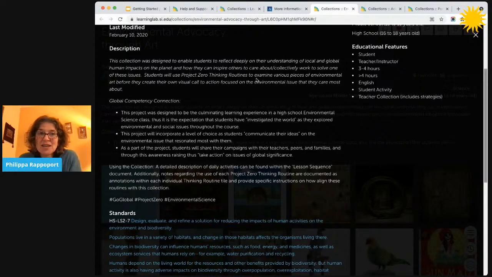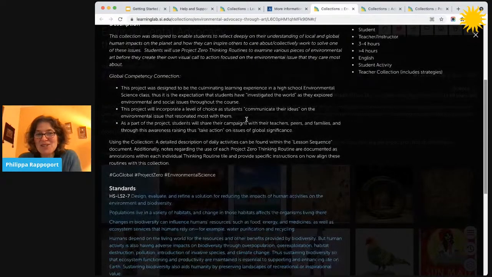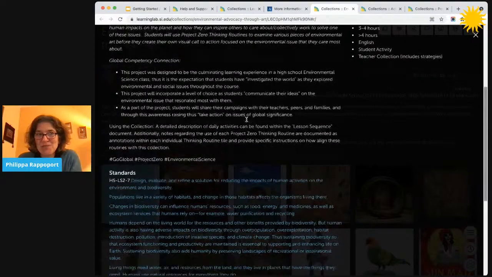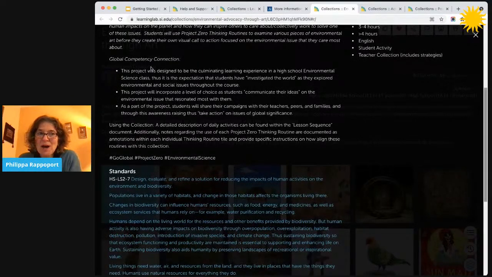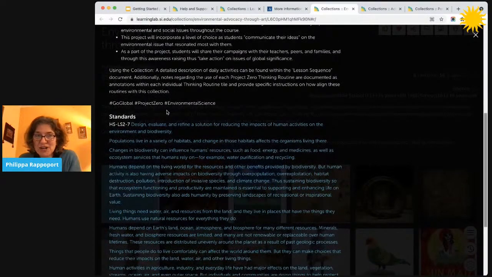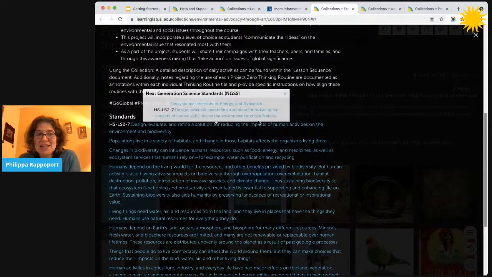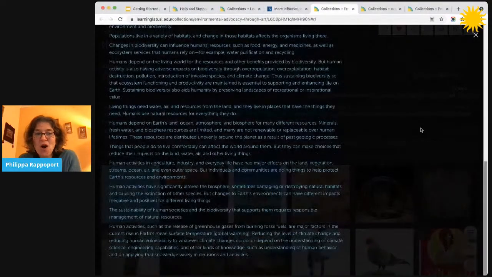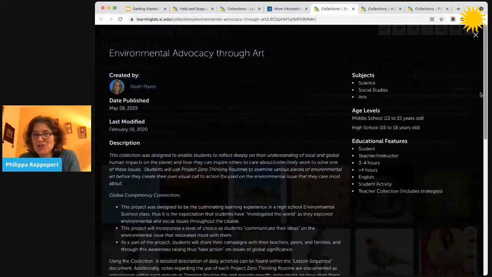She has thinking routines in there, but she also adds in content for other educators so they can understand how to use the collection. She's added in global competency connections, and then some description about how you might use the collection. And then she has her hashtags, and then she adds in the standards. Okay, so all of that information is in her description.